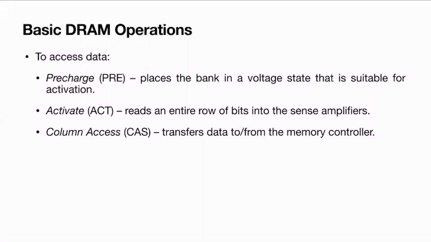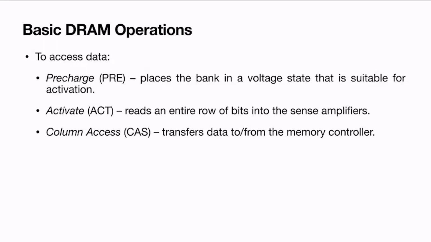So what are the basic operations in DRAM? Because it's a dynamic random access memory, every time you want to read the data, the first thing you have to do is bring this DRAM device or the DRAM array to a certain proper voltage level, which is called a pre-charge operation. So first you initiate the pre-charge operation, but once you initiate it, it takes some amount of time to ensure that all the cells, bit lines, word lines and so on are at certain voltage levels. Then you can give an ACT command.